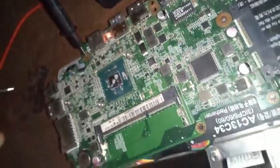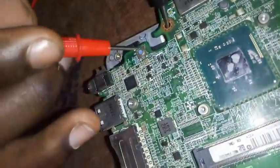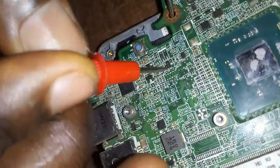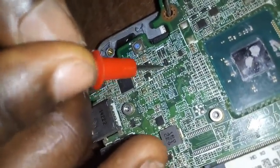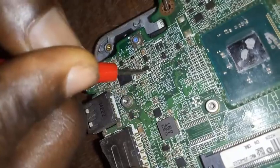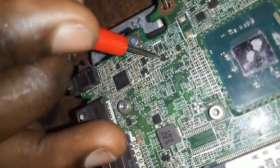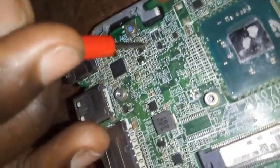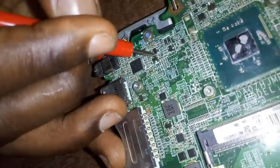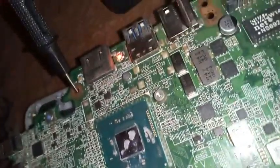Now let's go to the transistor that is close to the switch button, because where I'm going is the switch button, but let me still read the transistor that is close to it and still see. Trying to still see if it's working. It's not reading anything. Let me try this. Try this. Okay, let me be sure again that the power is still working.